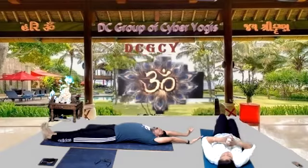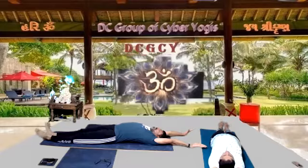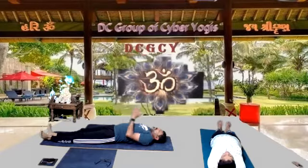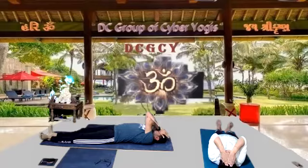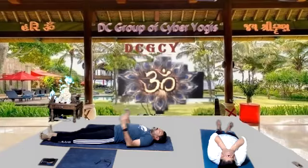Okay, give the body a big stretch, full stretch, stretch and relax. Now rub both the palms together, generate urja. Place warm hands over the eyes and face, move palms over the eyes, gently massage the eyelids, blink the eyes a few times under the palms in the dark. Slowly slide the hands down, gently open the eyes.